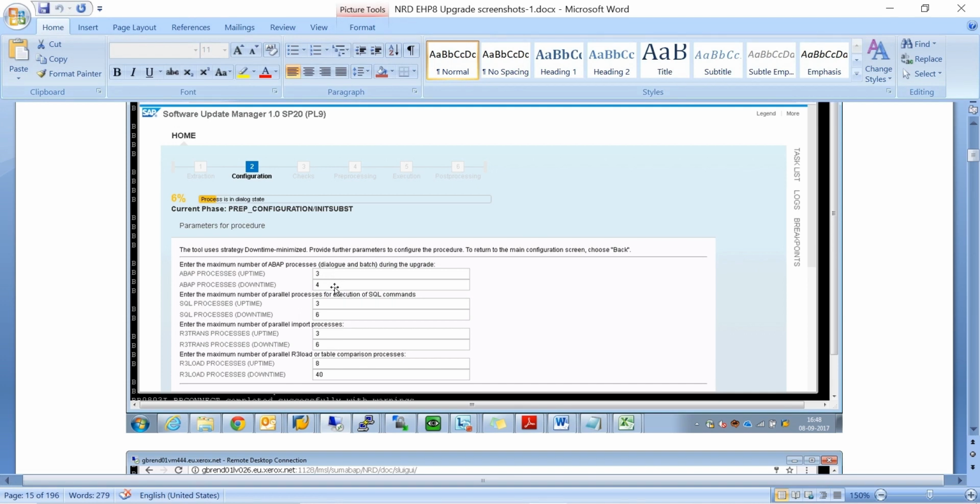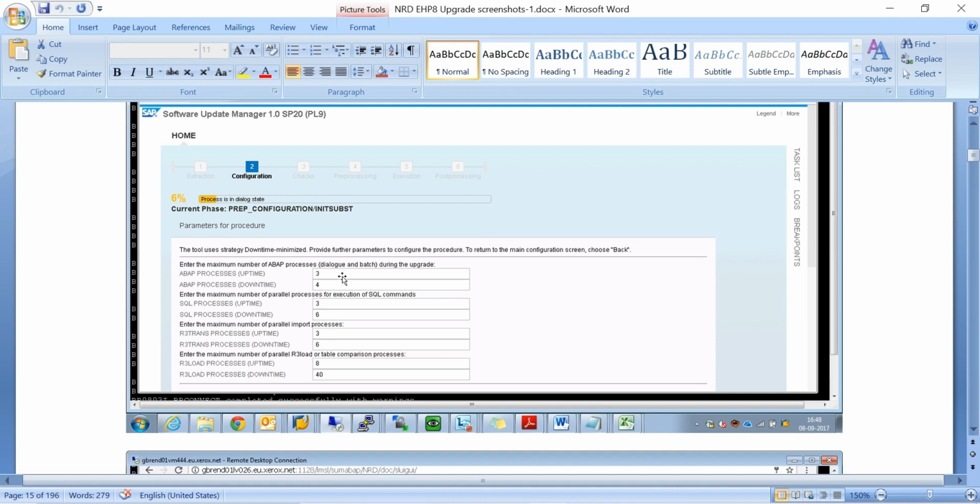Downtime means business downtime: your users are locked, your background jobs are suspended, everything is gone. Only SUM is using all the resources. Then give generously, not too generously, give almost 10. If you give 11 or 12, most of the time the performance does not improve. The people who have done all this in real-time experience haven't seen much improvement. Even if they give 12, the optimal size is 10 batch processes for downtime.